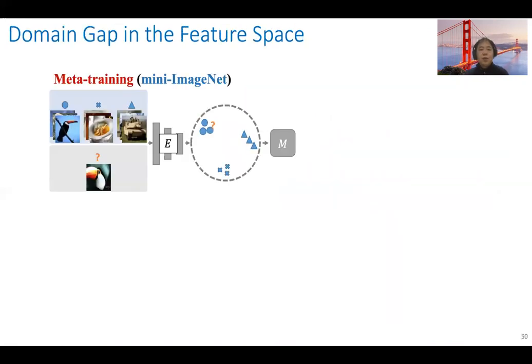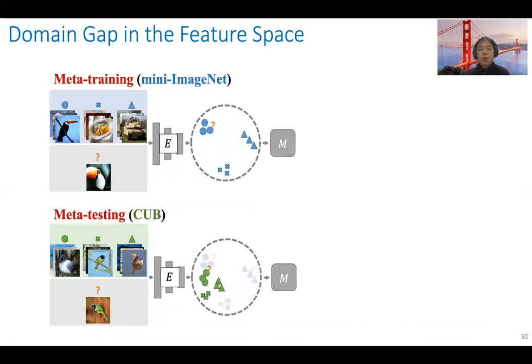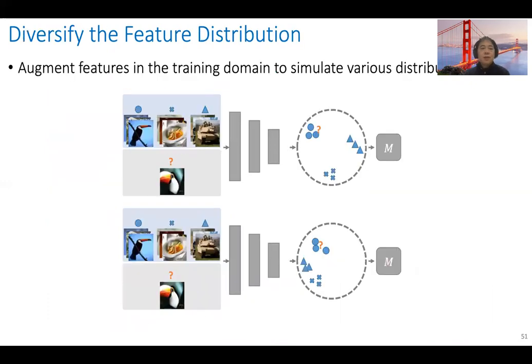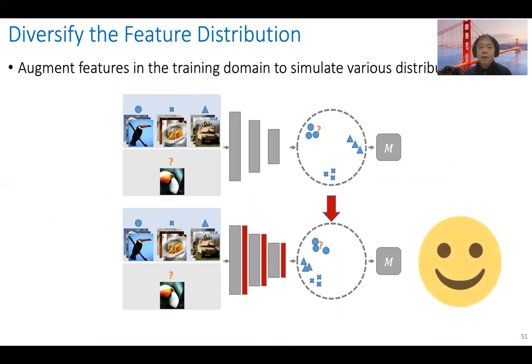So in this work, we apply feature-wise transformation so that we can adapt the model to the unseen or target domain. On each feature layer, we apply a simple feature transformation so that we can align them well.